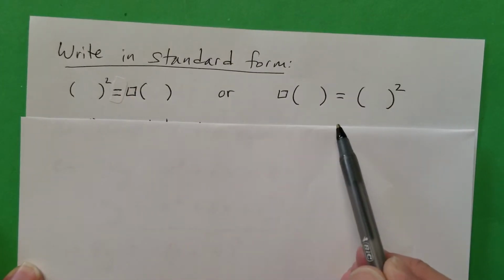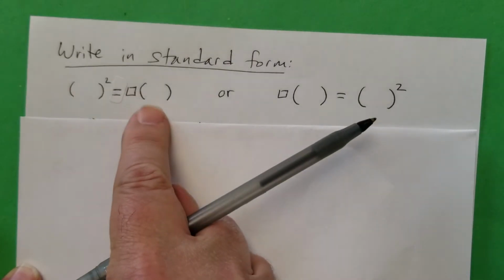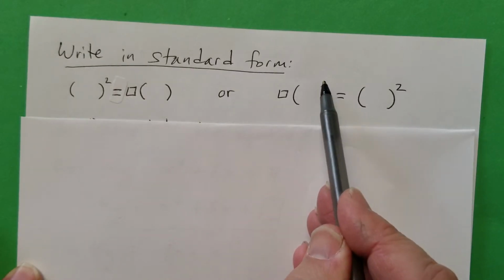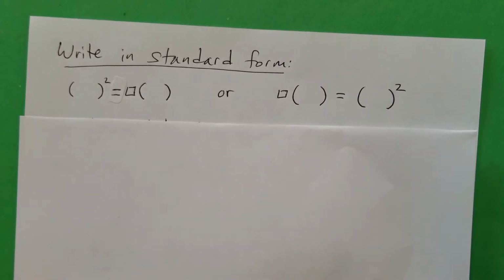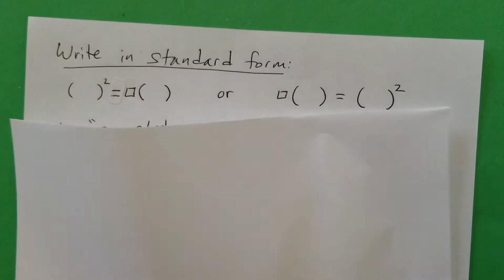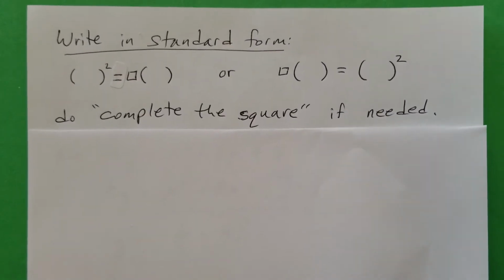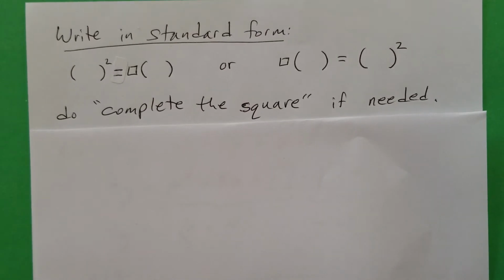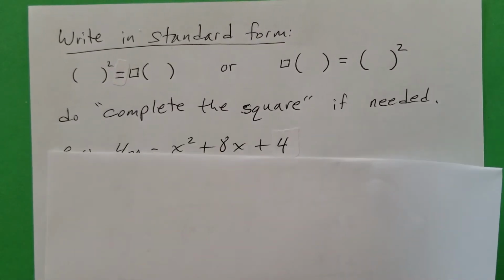Now, if they're flipped over, it's okay. It's still the same thing, right? Equal. So it doesn't matter if you put this on the left or the right. Number parentheses with no square equals parentheses with square, right? Okay, so sometimes you'll have to do completing the square. Now, I'm going to do it here. Hopefully it'll come back to you, but when we meet in class, we'll do a little practice, okay?